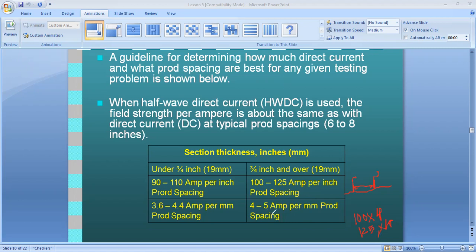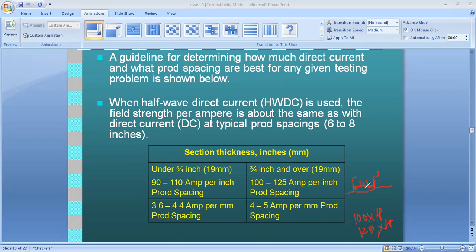Here it is given in mm. If you are measuring this prod spacing distance in mm, multiply by 4 for minimum and 5 for maximum. Suppose the prod spacing is 100, then minimum current is 100 into 4, that is 400, and maximum current is 100 into 5, that is 500.